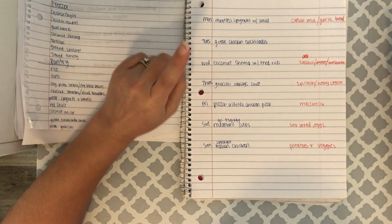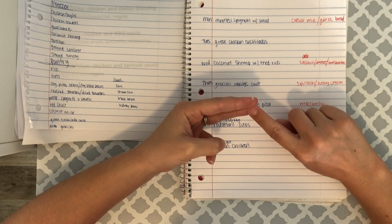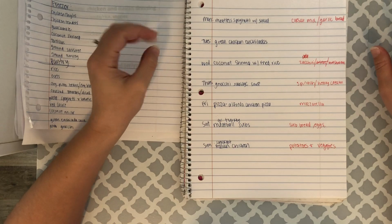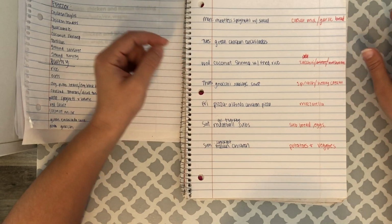Like for breakfast, I have pancake mix in my pantry. I have oats, a whole big thing of oats in my pantry. I have peanut butter. I have frozen fruit to make smoothies. So really eggs. My husband has granola. He loves granola, so I have that.